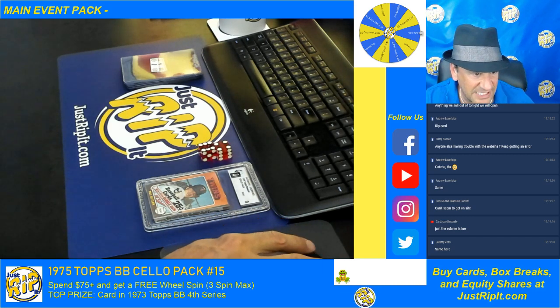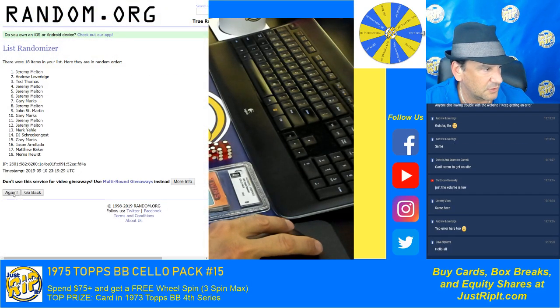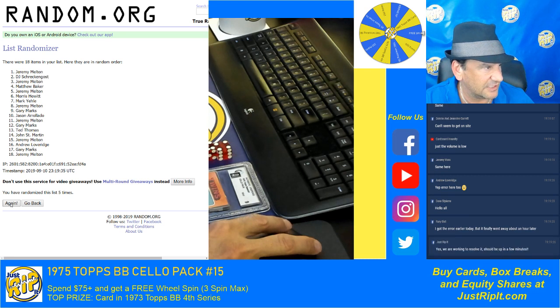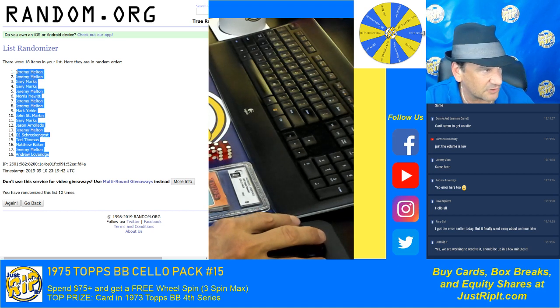Let's do the randu 10 times. One, two, three, four, five, six, seven, eight, nine, 10 spot. Jeremy Top, Andrew Loveridge, the last card. Let's load those up to the list.